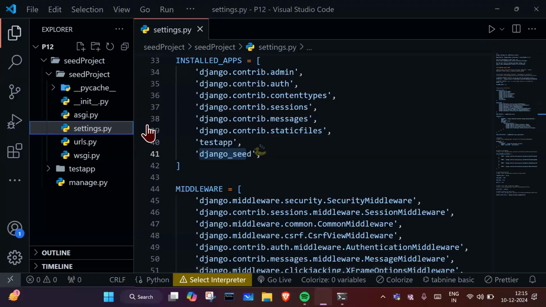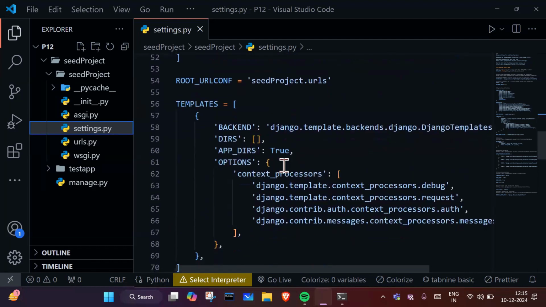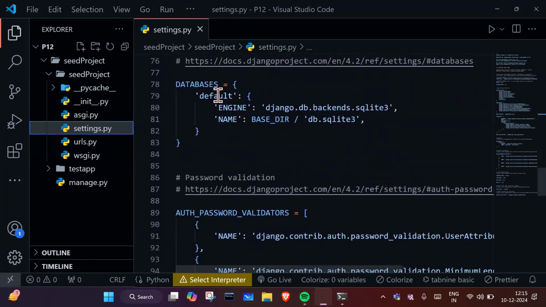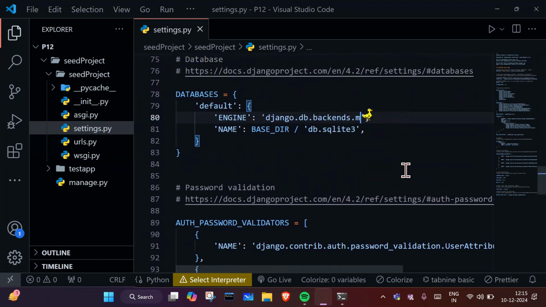Go to the settings.py of the project, and here is the database. Here we will use MySQL. What is the database name? We haven't created the database yet, so we will create the database first, then give the database name.